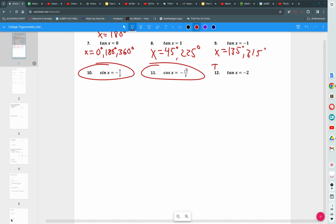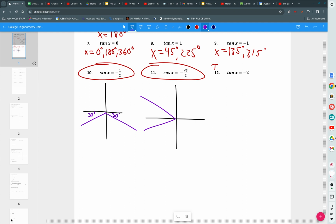220? That's not right. So the sine is all going to be below, in these two quadrants. So it's going to be 210. And then it's going to be 30 minus this one. And then this one's cosine. So cosine is x, so the other is negative 150.